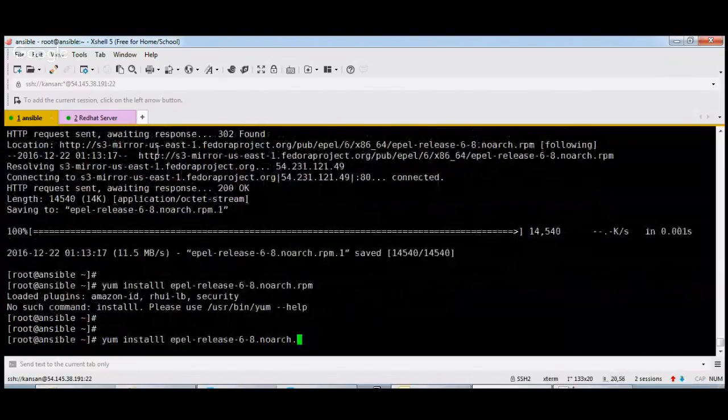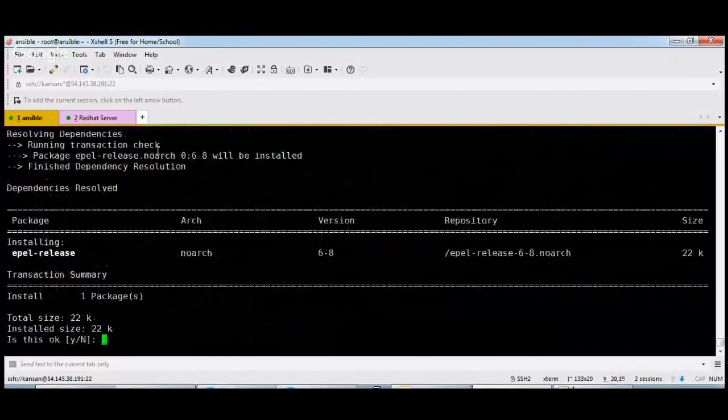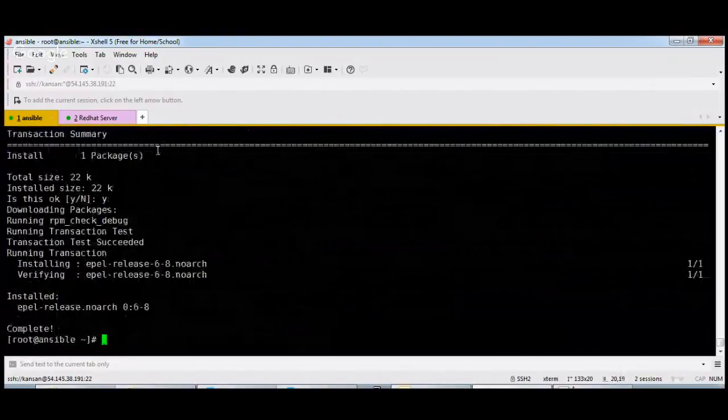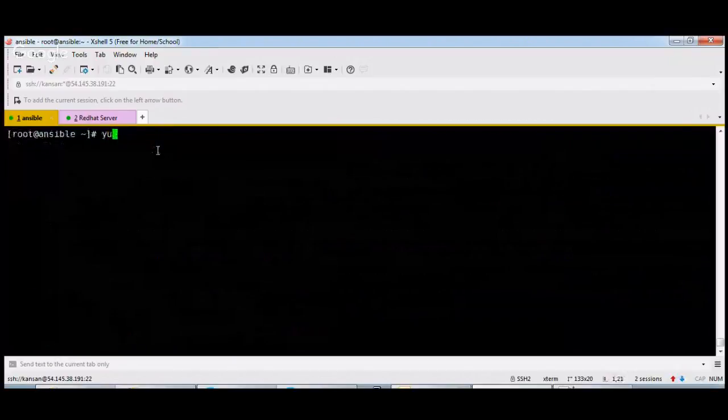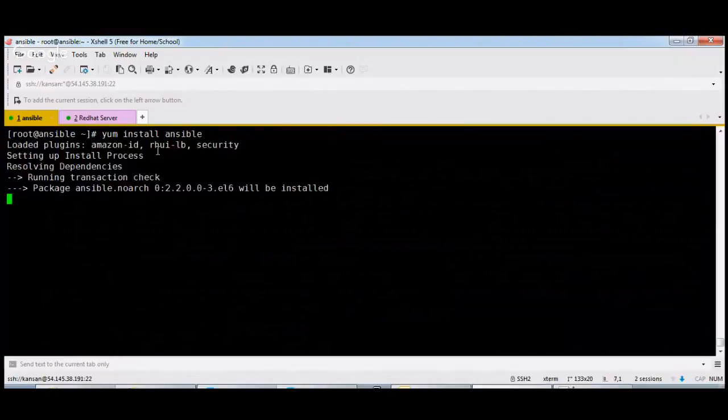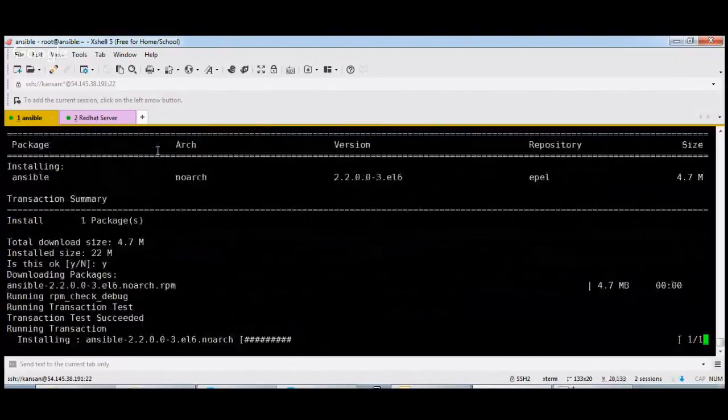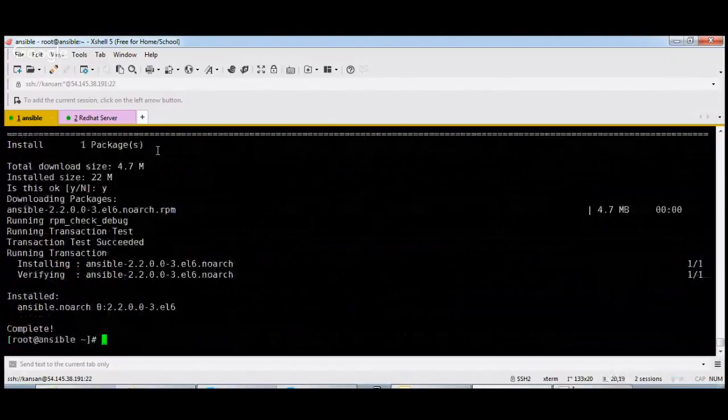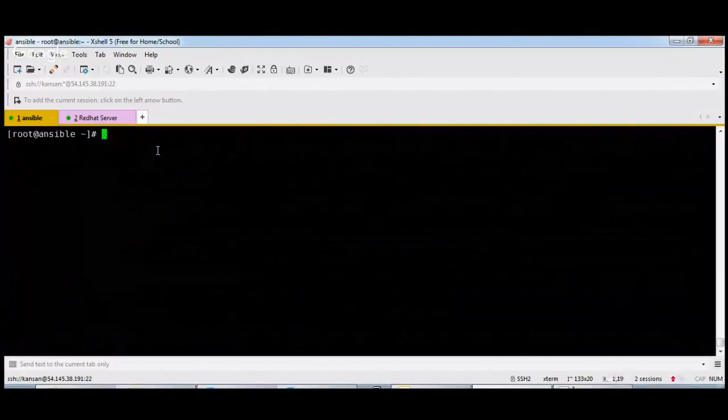Okay. The package has been installed successfully. Now let's install the Ansible package. Here we go. We have installed EPEL release. We have installed the Ansible package.